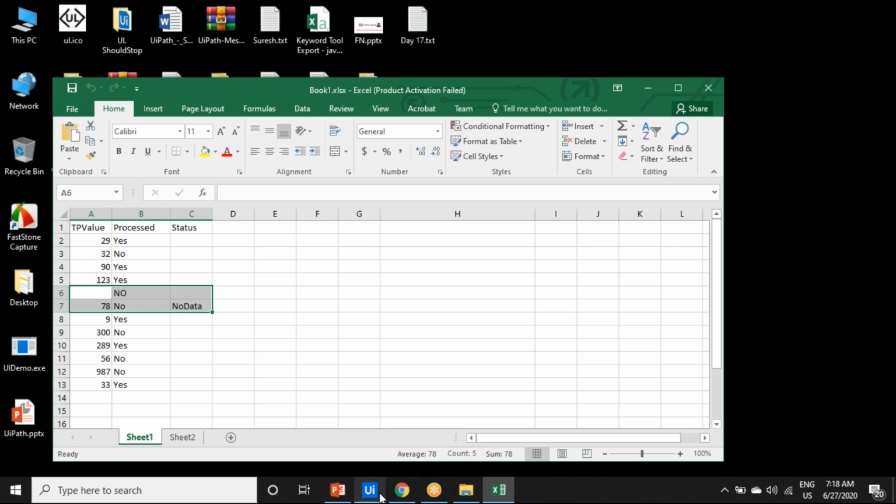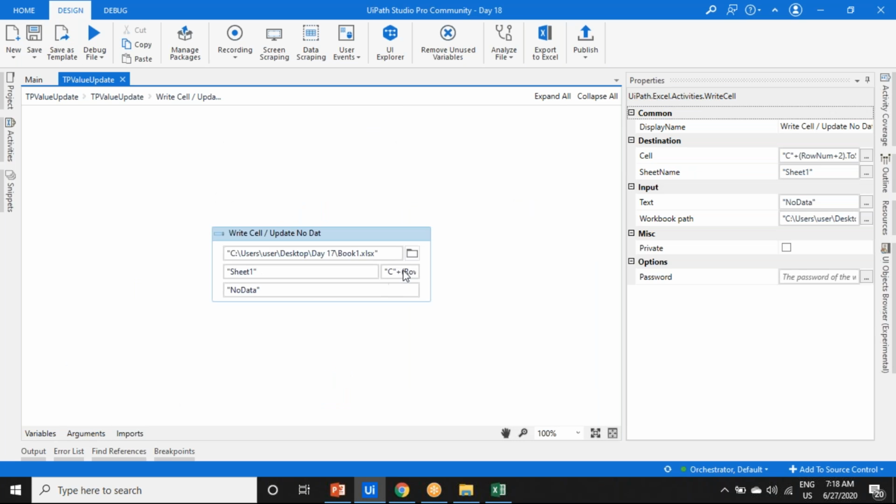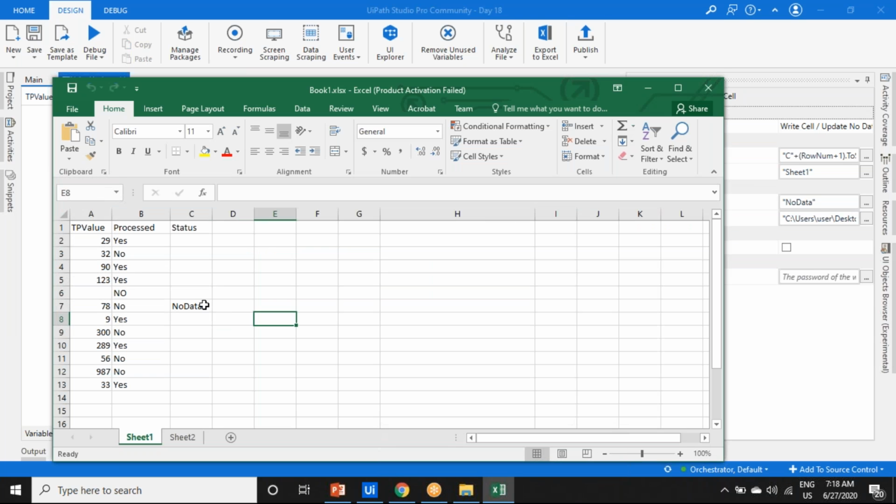So what we can do here while writing the cell, instead of increasing 2, we'll just use a 1 here. Okay, let me remove this one, and I'm also removing some more values. We have 2 empty data.